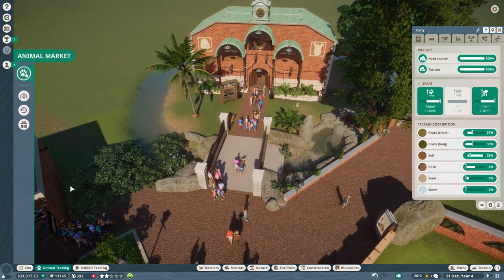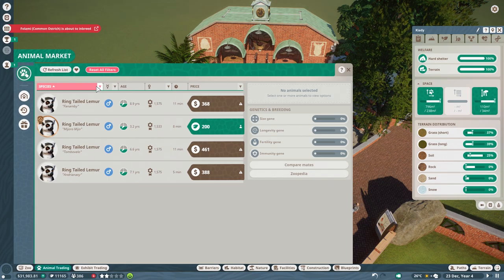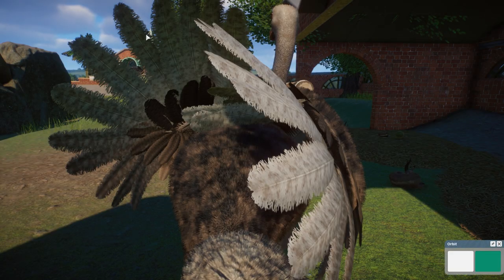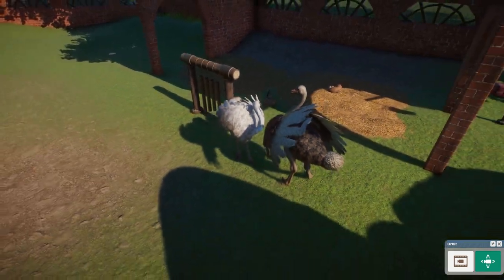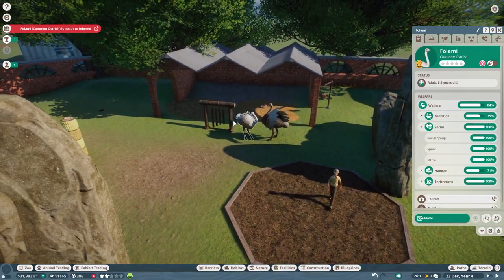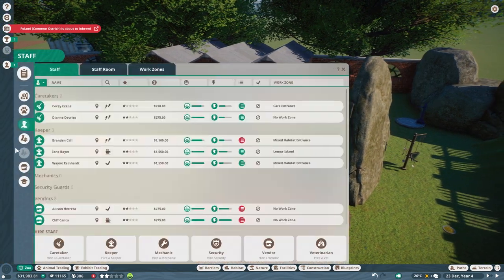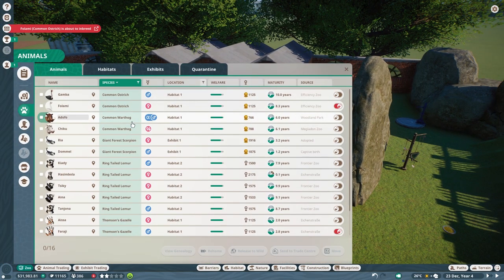So the reason I am asking is I thought we can just bring the red ruffed lemurs in here as well. Ostrich is about to inbreed, how? Wait, how? Did I sell the wrong ones? Wait a second. But we only having these two, right? Okay, so if that's the case, let me just quickly check. Yup, so that means I sold the wrong ones.